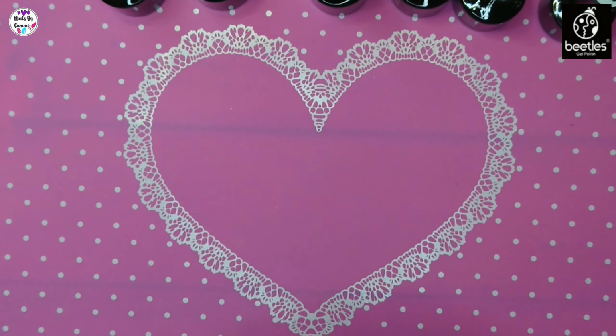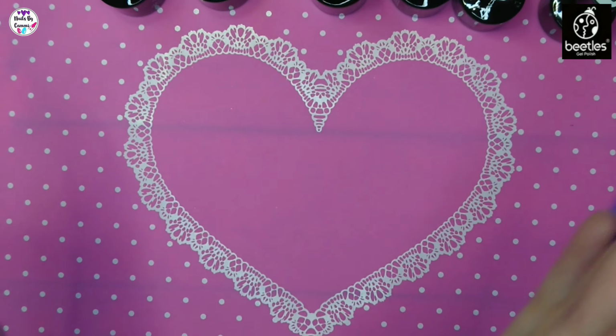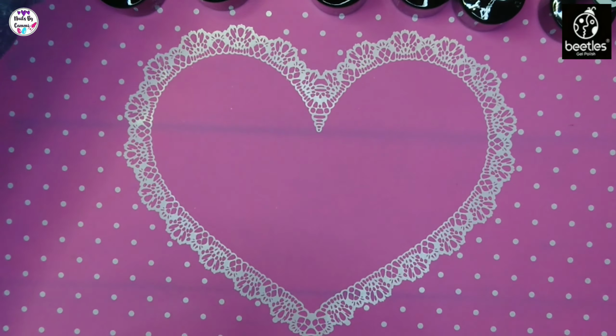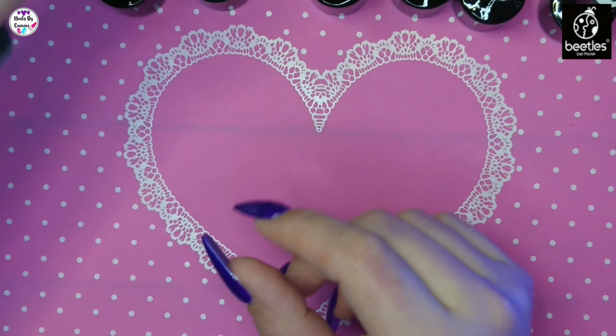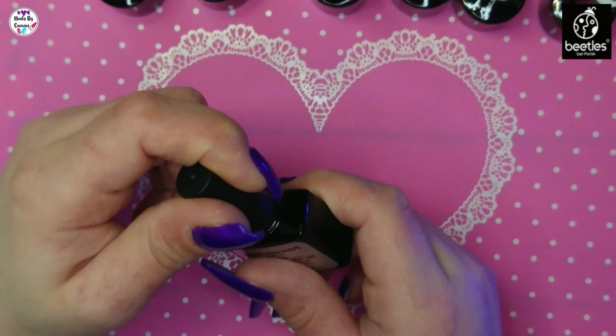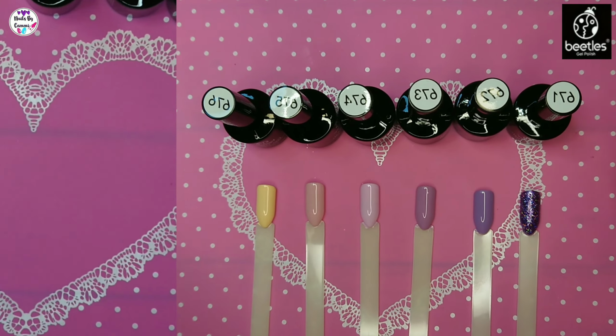It does. Okay, so I'm going to cure these for 1 minute. I can't remember if it is 1 minute. We'll put them on for 1 minute, and I will do the second coat off camera. So you already saw the first coat. I will do the second coat and top coat them with my Princess Nails by Diana top coat, not base, sorry, top coat, and I will be back when I've done that and we will look over the colors.